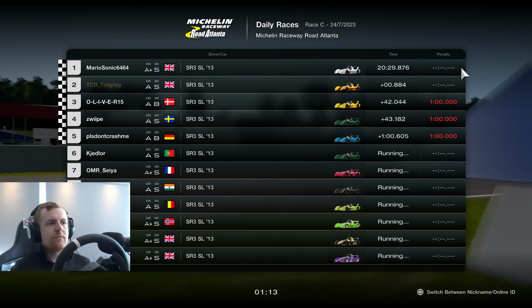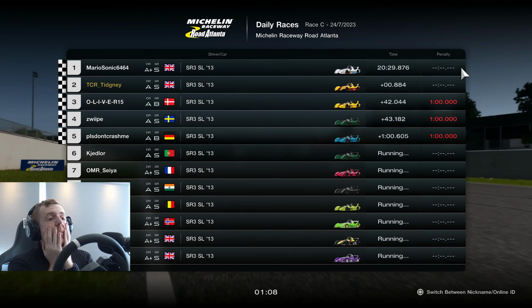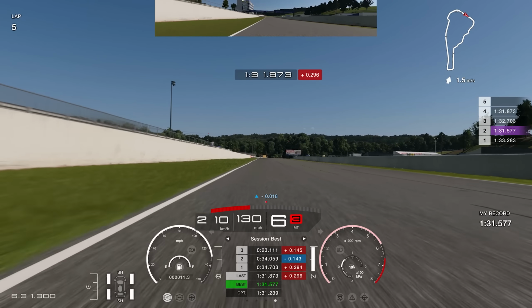And coming through here, I'd just do a bit of a crash at the finish there. And we do get P2 in the end. So it says A there. I was A+ in race A, A+ in race A because that was the last race I actually did. And yeah, I'm happy I'm back as an A+ driver. Woo! Right, track guide time.